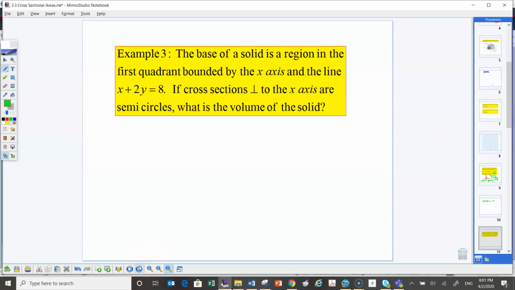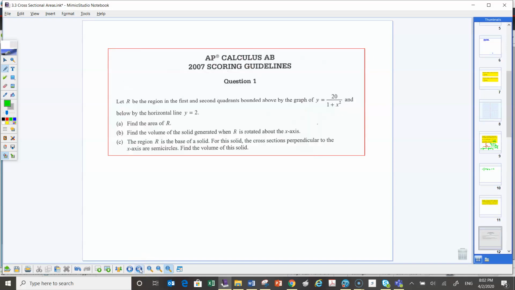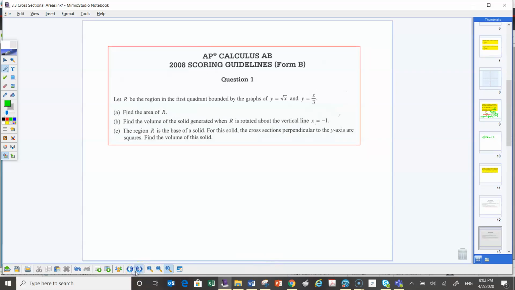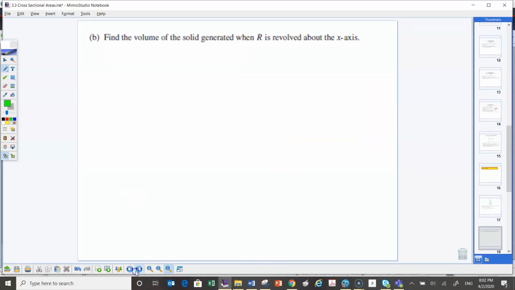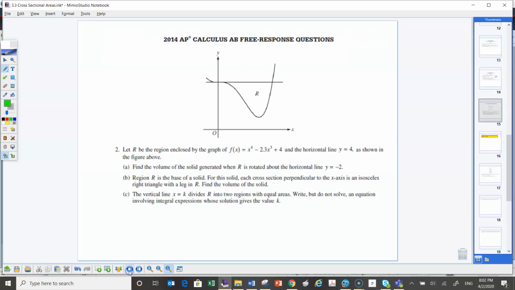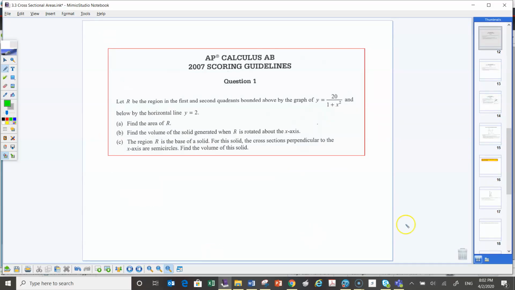All right, let's do maybe one more here, and then we'll get into some AP questions, or I think we've done enough here. Let's look at some AP questions here. And this question here is from 2007, and we could look at all three sections, I guess. So let's do this whole question, and this might be a good place to stop, and maybe some of these other ones you guys could try on your own. But let's take a look at this guy right here.